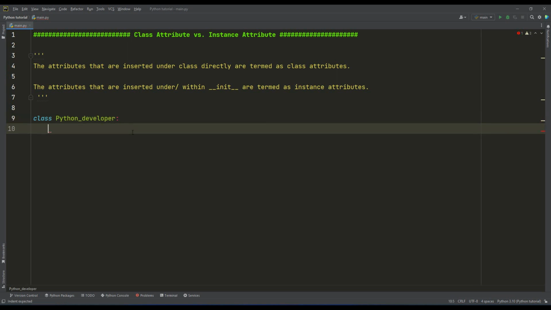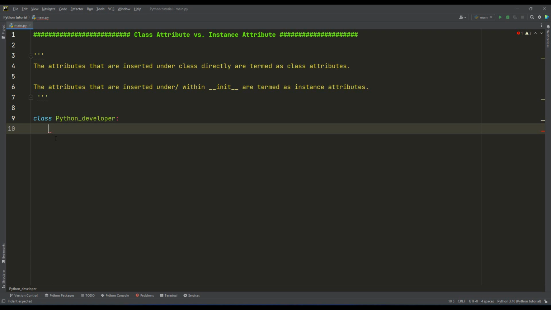Okay, in the new line, reserving this indent or space, I will add a constructor. As we learned, the constructor is a special method in the view of object-oriented programming.